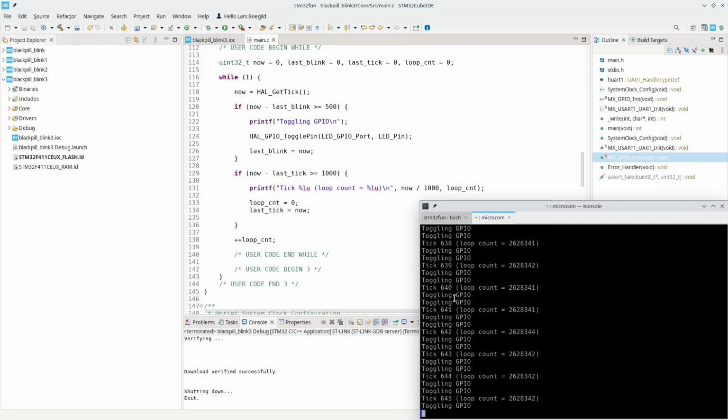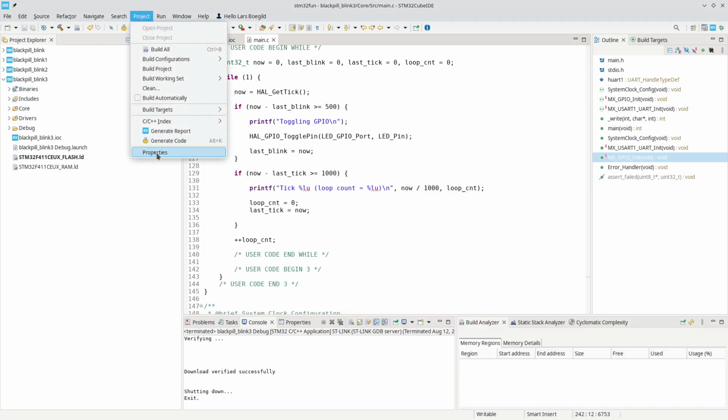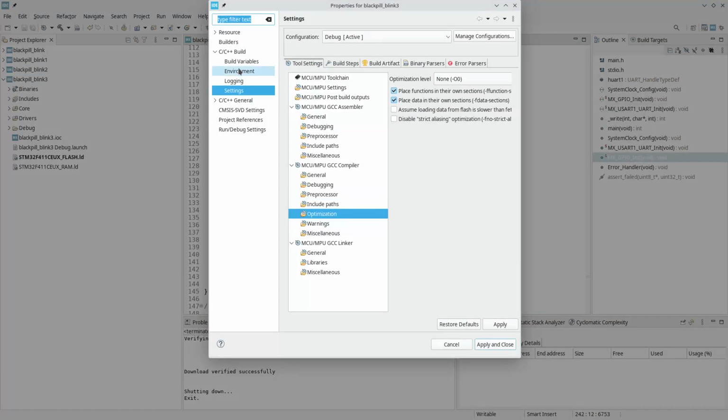But an interesting observation I just made was that if you go into the project properties under settings, C++ build settings and optimization, you'll see by default STM32 CubeIDE is not optimizing the C code at all.